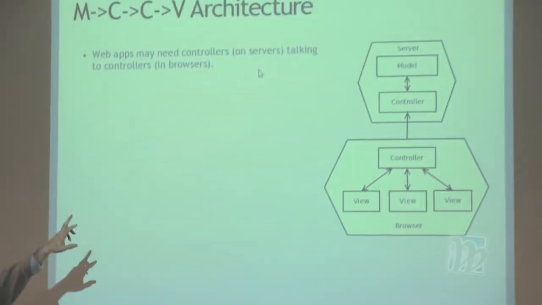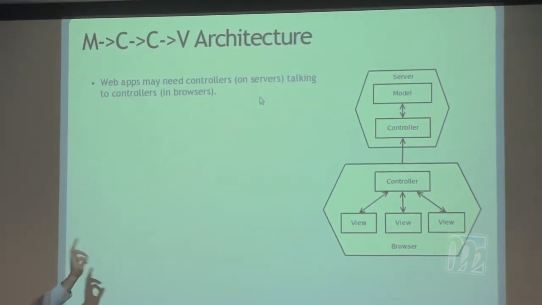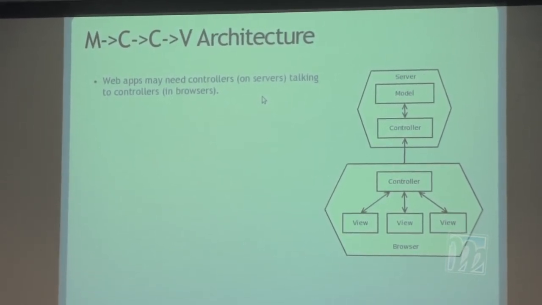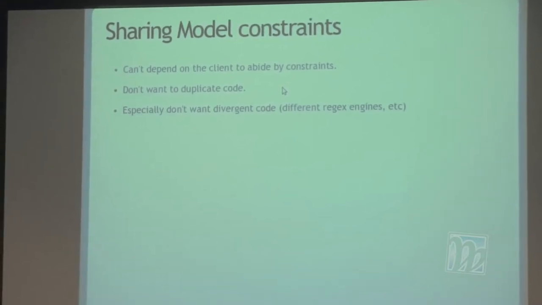On a modern web app you start to get a lot of stuff in JavaScript on the client, so you kind of have a model-controller on the server. In the case of what we do at sonic.net, we have a database, an RPC server which contains all of the model rules, and then the web app which talks to the RPC server — along with other things like automated processes talking to that same RPC server. Then we have the controller in the browser, which can actually have multiple views. In the real world, everything goes to hell — you start graphing things and shortcuts appear.